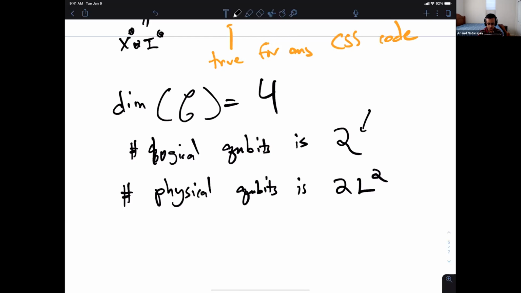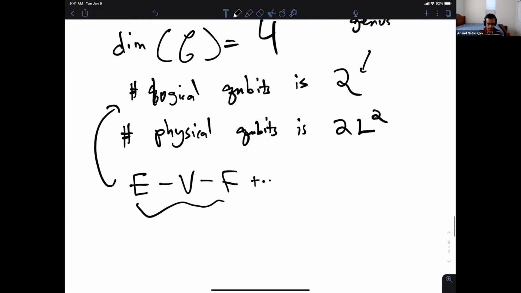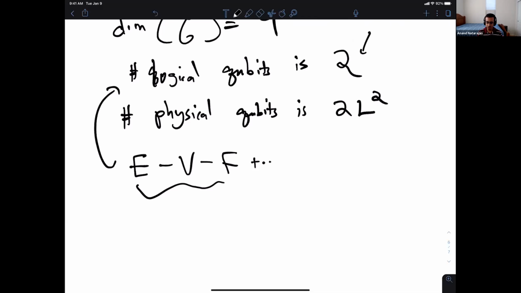Oh, I should say this about the 2 here: in general, instead of using a torus, if you use some other surface, this would be related to the genus of the surface. Because the counting that goes into this is like you start with the number of qubits, which is related to the number of edges, and then you subtract off. It's like this is equal to the number of edges minus the number of vertices minus the number of faces, maybe plus some constant terms in case some of these things are non-independent of the others. This kind of quantity shows up in the Euler formula, right? This is related to the genus of the surface you're living on. So that's where the 2 comes from. If you had a surface with more holes in it, you'd have more logical qubits.